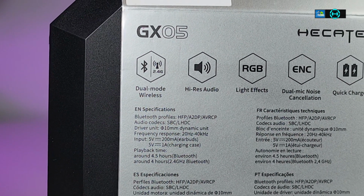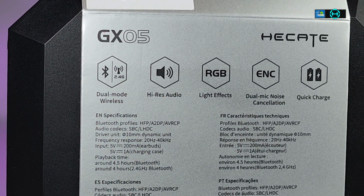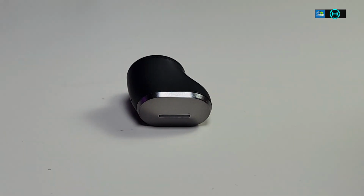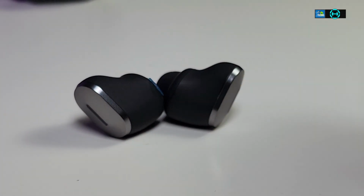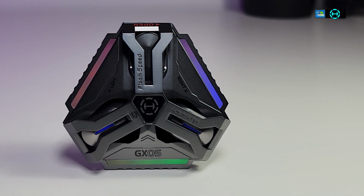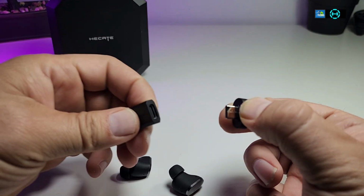I have to mention that these earbuds will provide roughly about 4 hours of playtime before you can charge them. But if you do want to use the docking station and you want to charge it and listen again, it will last you up to 6 hours. One more thing I have to mention, it doesn't matter if you're going to connect it as Bluetooth or as the RF dongle that comes with it to your console or PC. It's still going to be about 4 hours for you to use it non-stop.